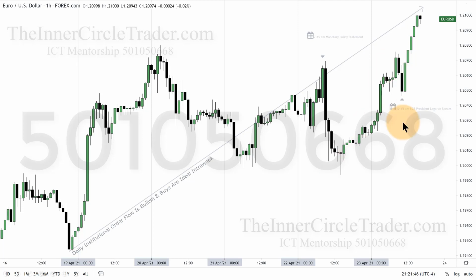And then what's the next news driver on the economic calendar? Ooh, look at that. 10:35 a.m. ECB president speaks. Right here. What is it doing? It's going back into that imbalance right here, because it's already come back in and closed the daily fair value gap down here. So it can accumulate those sell stops there, right here. And then rally higher, pick up more orders ahead of what? Running out that buy side liquidity high.